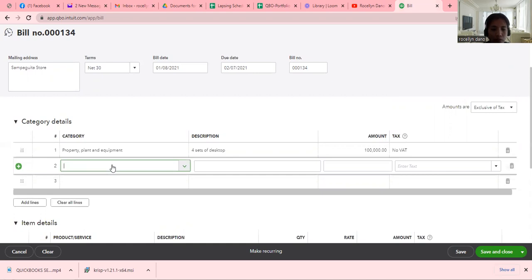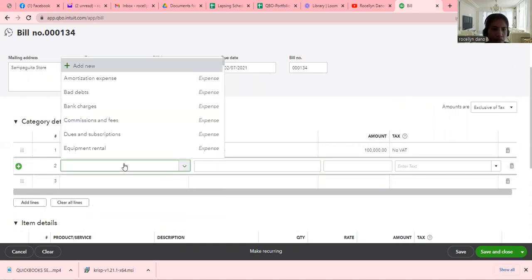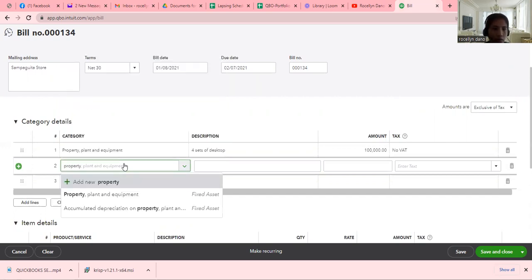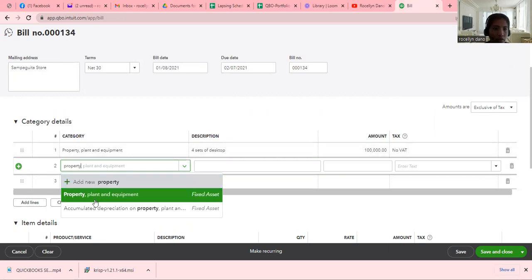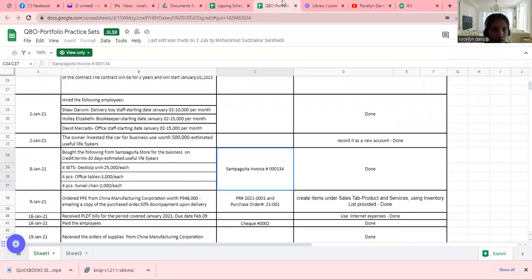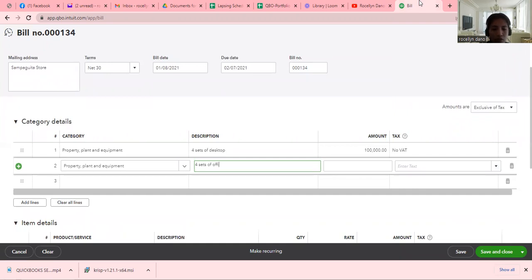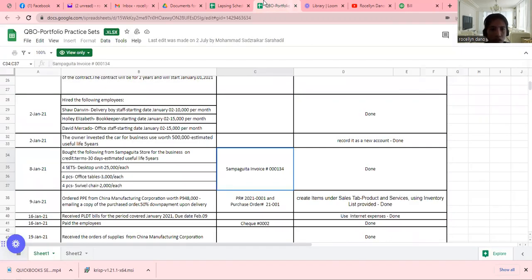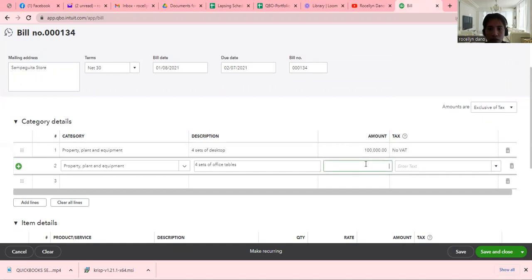Another property and equipment: four sets of office tables. How much? 3,000 each, so this is 12,000. No VAT.